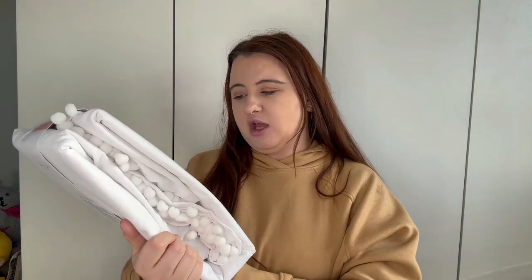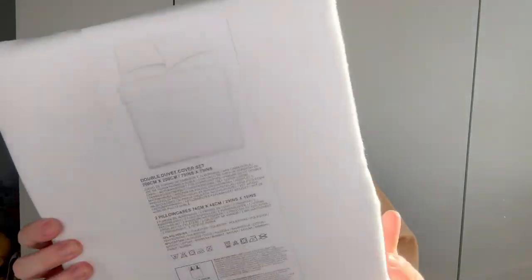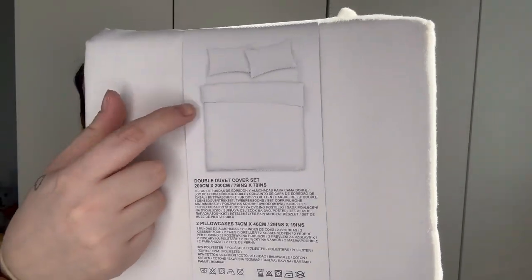The last thing I got was actually a bed cover because I've been looking for a white bed cover for ages and I'm running out of bed sheets. I picked this one up for fifteen pounds, which I don't think is bad for a bed sheet. It's a plain white one with bubbles all over it — this is going to annoy my boyfriend but I love it. It's a double, easy care duvet cover set and includes two pillowcases. The bubbles go all the way around the outside and on the pillows.